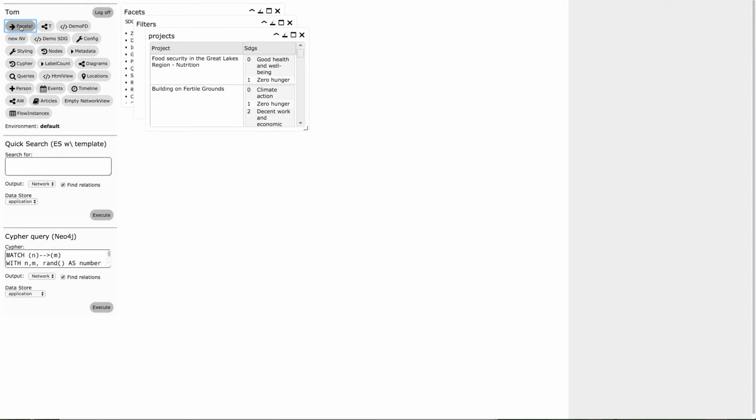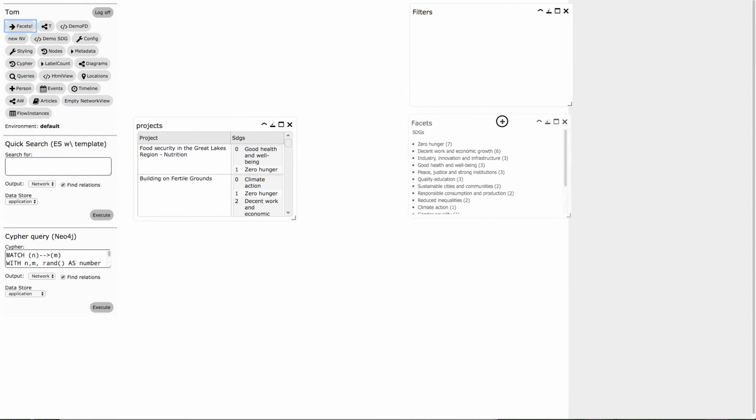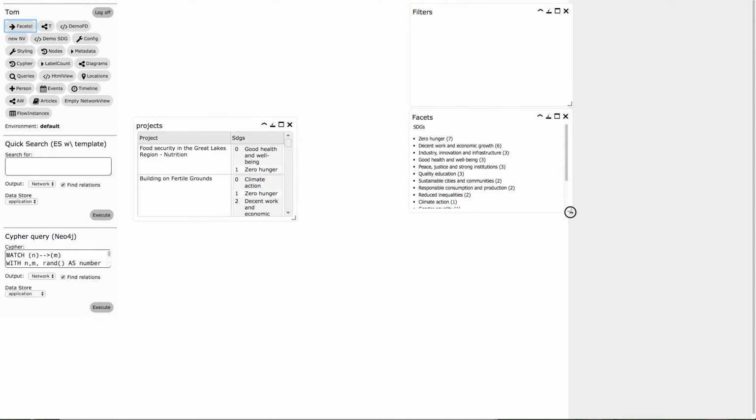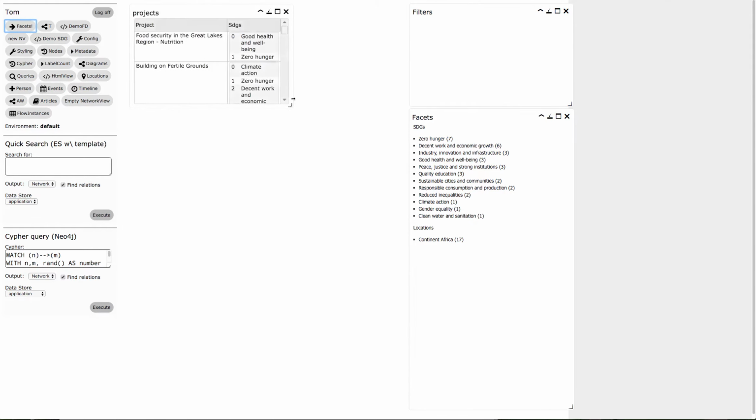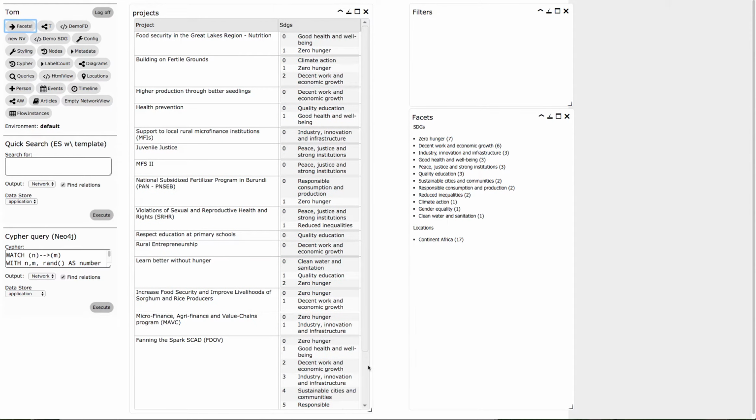Okay, I'm starting it up and I'm just organizing it a little bit so it's easier to see. This can of course be done. You can fix all the panels in an HTML view, but for this case, since it's still work in progress, I haven't done it yet. But we have here a filter panel. This is an HTML view. This is also an HTML view, and this is a table view. So here in total I have 17 projects, all of which have one or multiple SDGs.